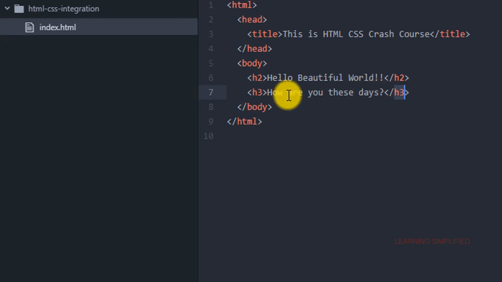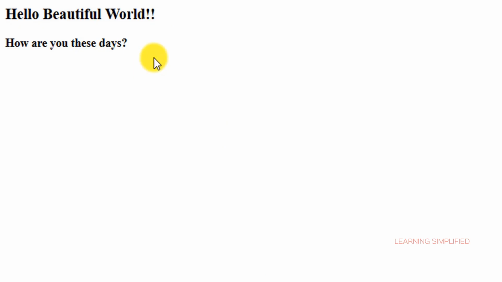As we have used two different tags for these two different lines, and these are block level elements, that is why they are represented as two distinct lines, appearing in different paragraphs in your browser.